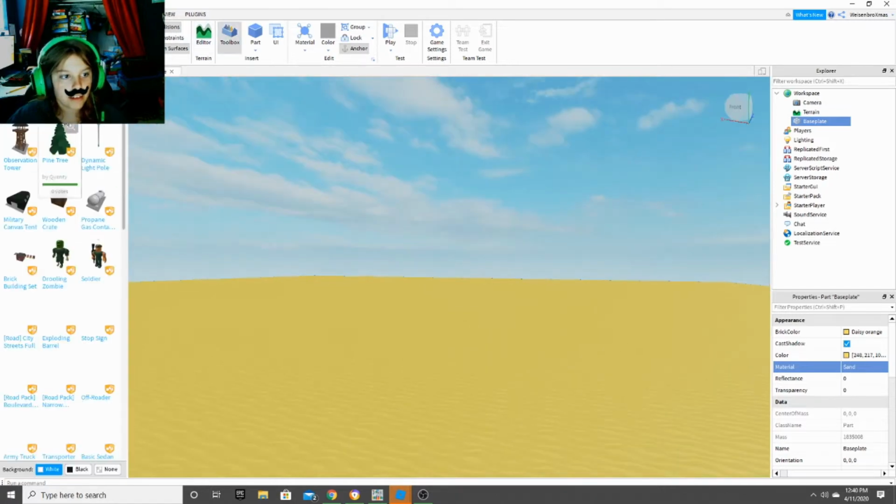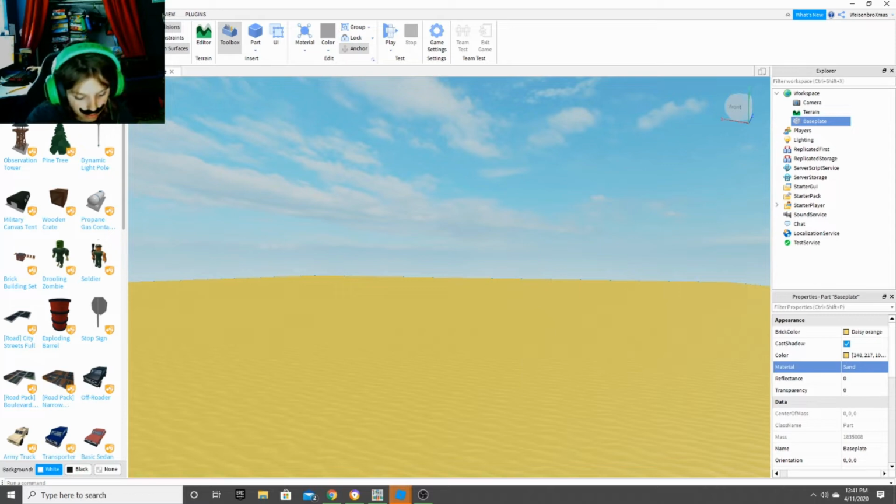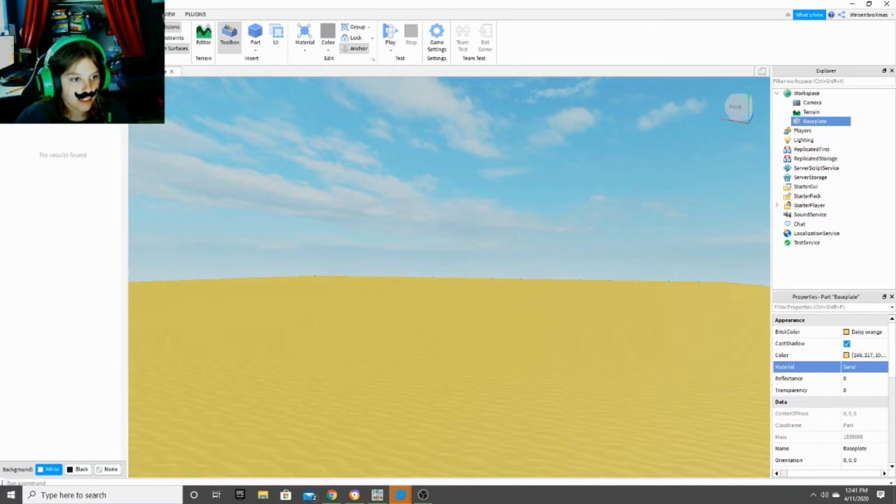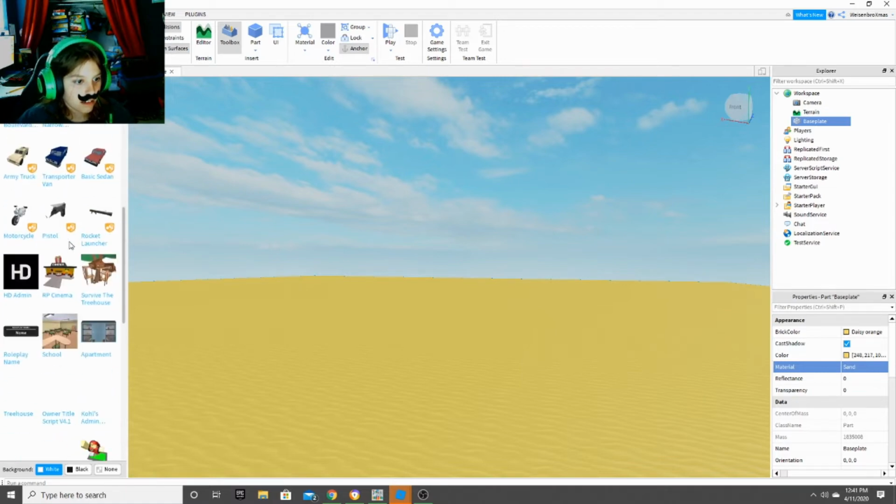Sometimes if you want to search for stuff, you can type cat, I spelled that wrong. I think there's a cactus somewhere around here.